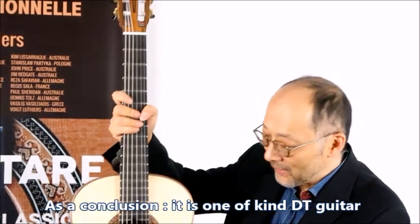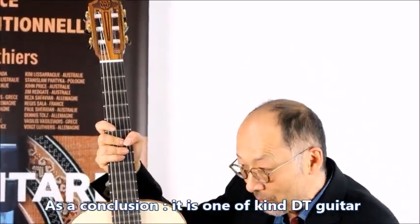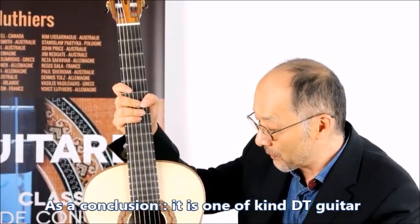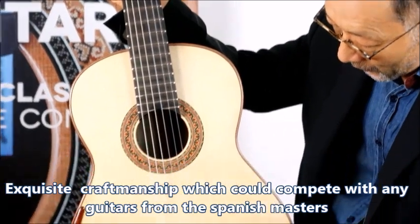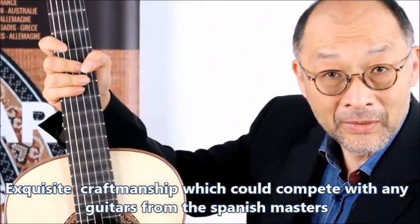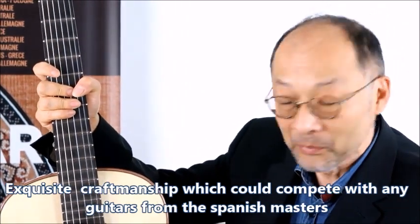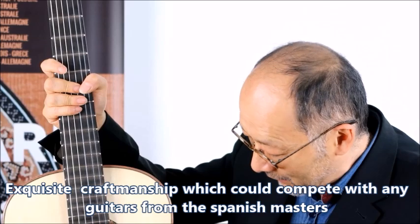So as a conclusion, I will say that it's really one of a kind guitar. It's a great guitar. The craftsmanship is exquisite. It's awesome, and there's plenty of fillet, plenty of work, and the guitar could compete with any guitar of the master from the 70s and 60s, the Spanish master. It's so nice. The wood, there's so many details.